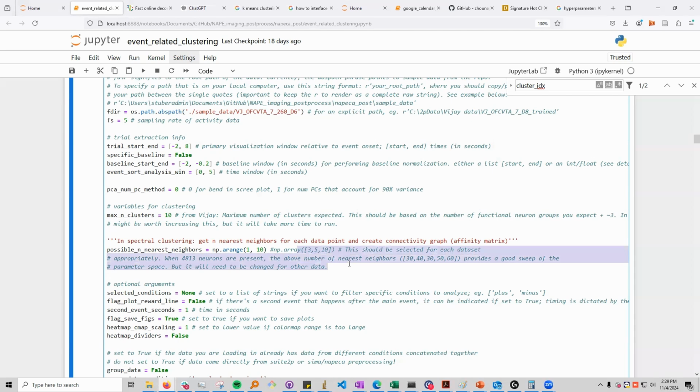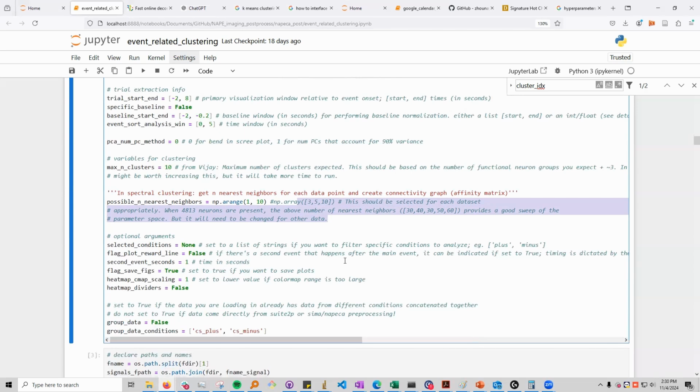So this number should, in a sense, scale with the number of cells you have. Again, so code automatically does k-means or spectral? It does both. So do you change? Well, no, you don't change anything. It'll run both of them, and actually k-means clustering is just max clustering. So whichever number of max clusters is optimal, if k-means clustering beats out any of the other combinations for spectral clustering, then it'll go with that one.